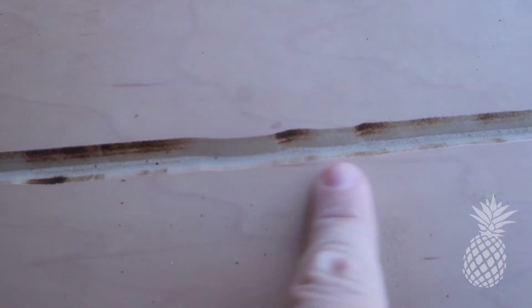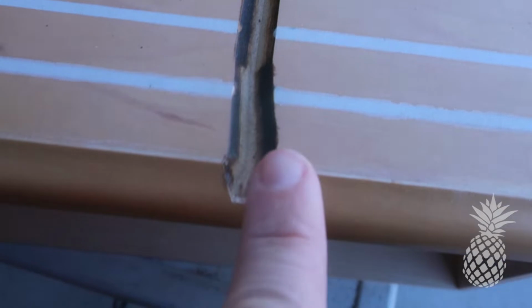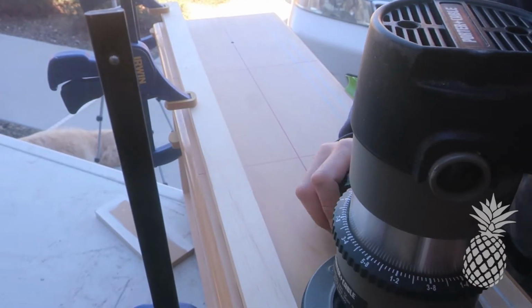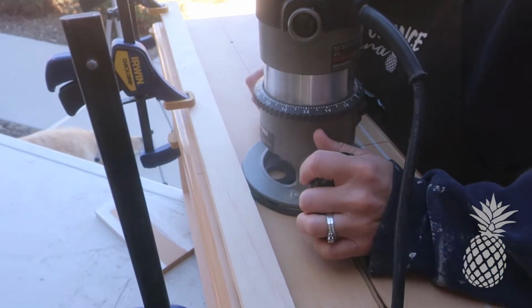So I had to push slowly using all my muscles and pull back slowly and go over it a few times. And I was going so slow. If you look closely, you might even be able to see smoke and burn marks where I'm routing. Which is fine. We can sand those down and we're going to cover it in paint anyways.